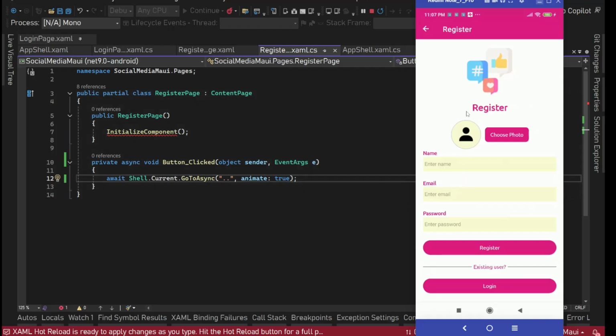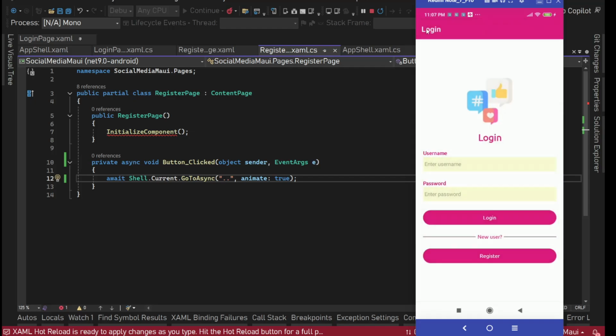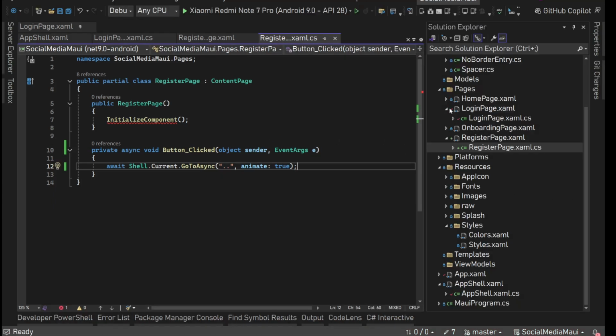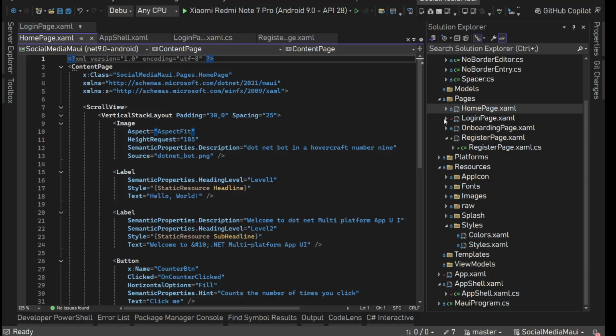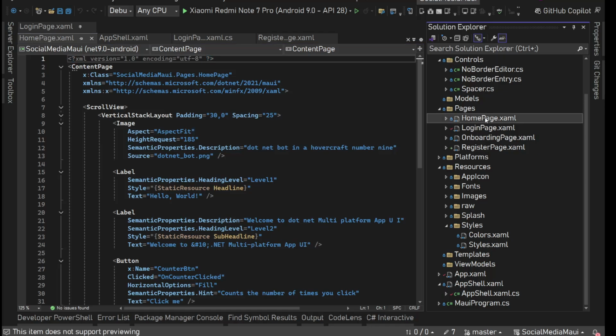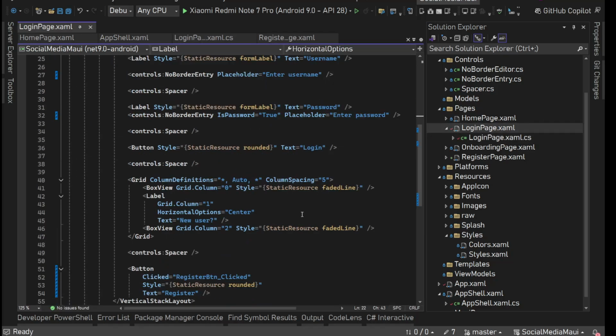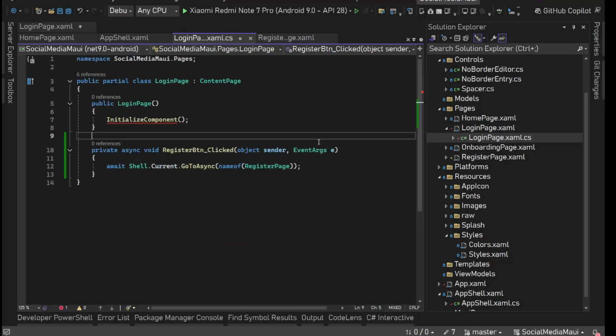Now we are good. Now we can go to the inner page, the main home page. Okay. What I'll do, I'll simply click on this login page and I'll go to home page. That is what we'll do. So we already have our home page. We have the default thing there. We'll go to the home page when we click on the login button on login page. So we have this thing.